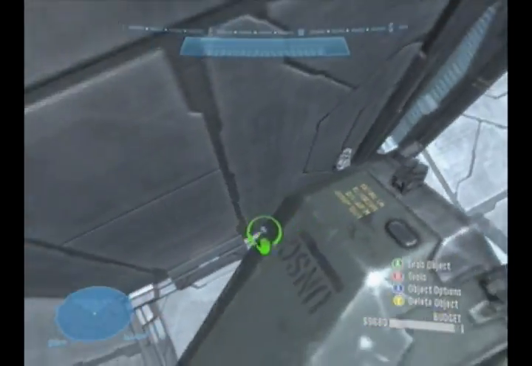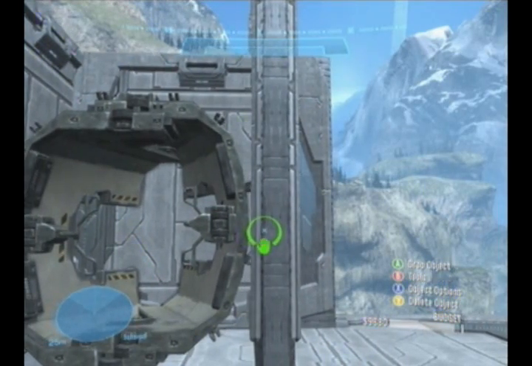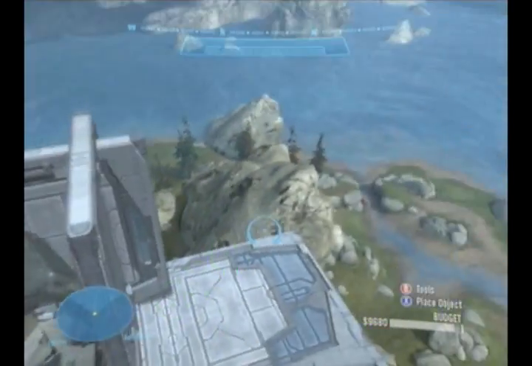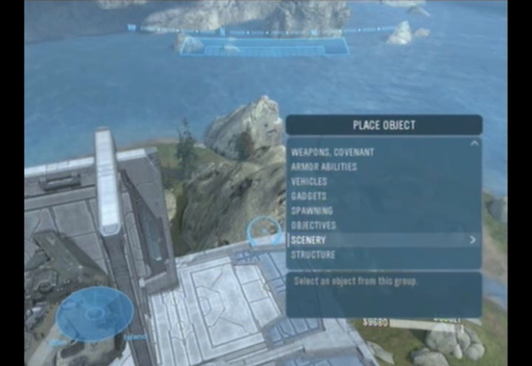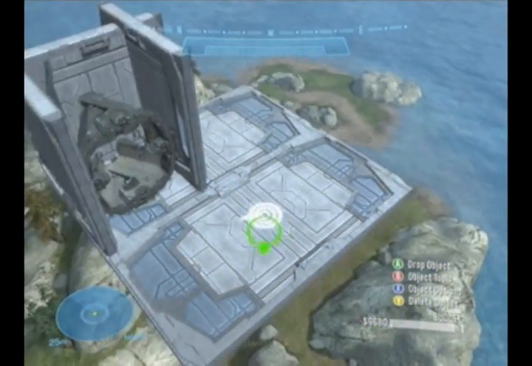Set it just right next up to the drop pod. Alright, just like that. And now what you're going to do is set a respawn point, because you're going to need to start a new round. Having a respawn point just makes everything easier for you.